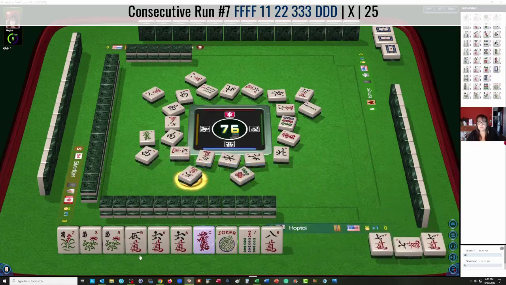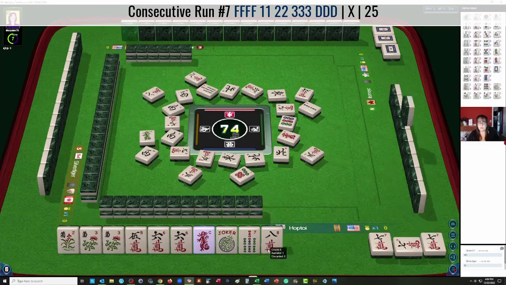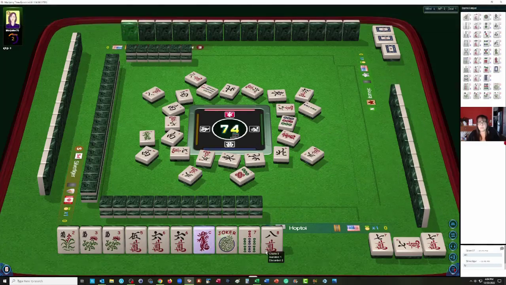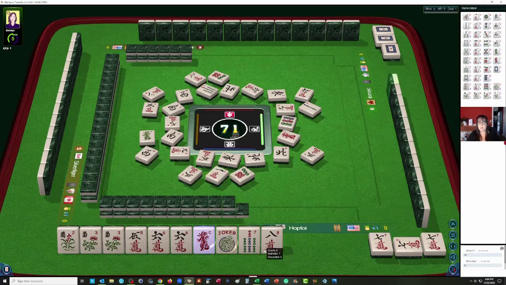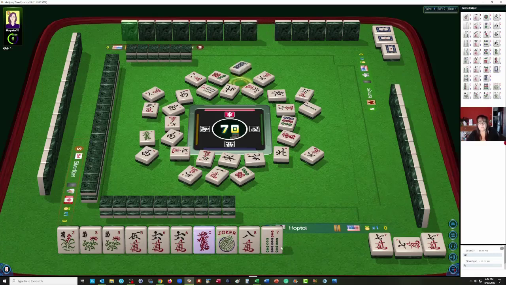3 characters. A little bit risky because we still need a pair with our 5. 3 characters. But we're set. We have what we need. 7 dots. 3 characters. Let's see, 1 crack, none are out. 1 character. 3 characters. 8 crack, 2 are out, 7 bam, 1 is out. Let's throw that next. 8 dots.